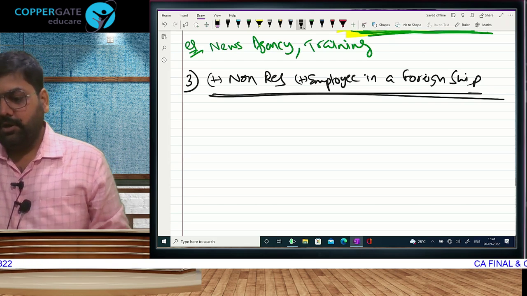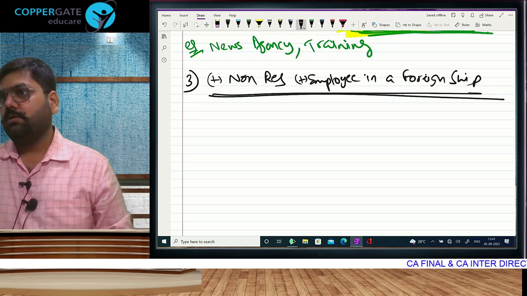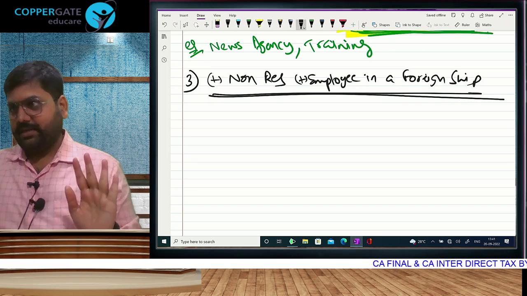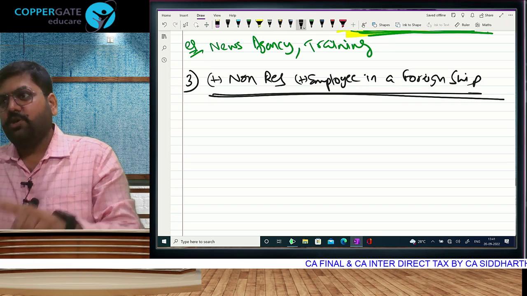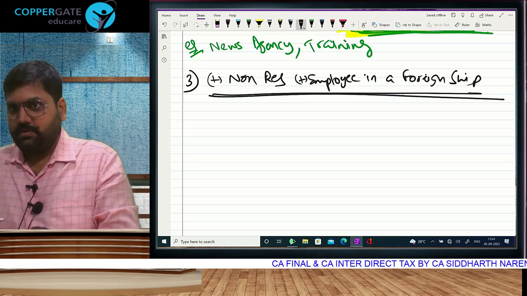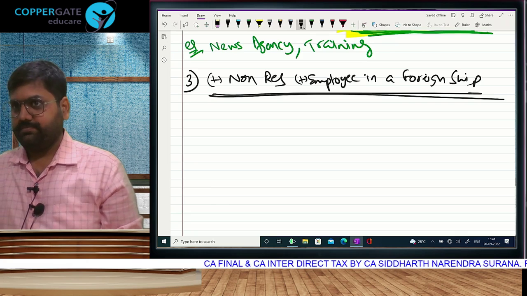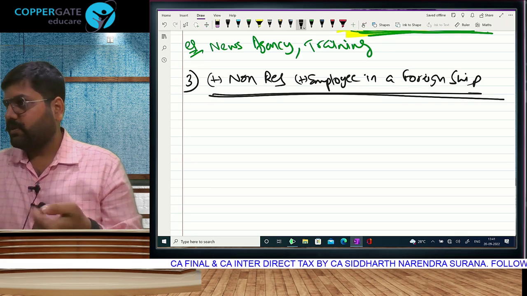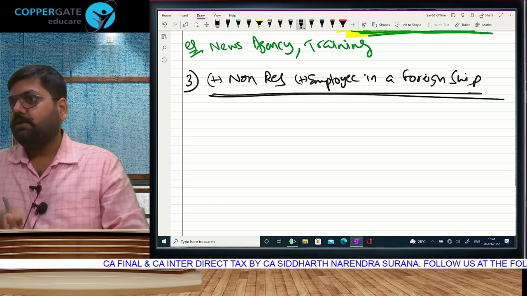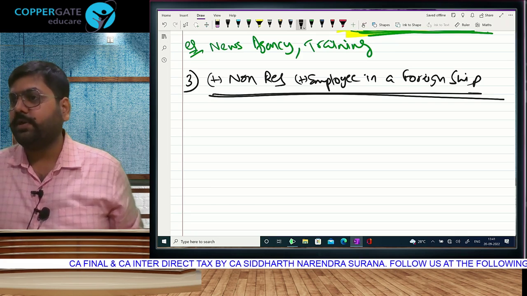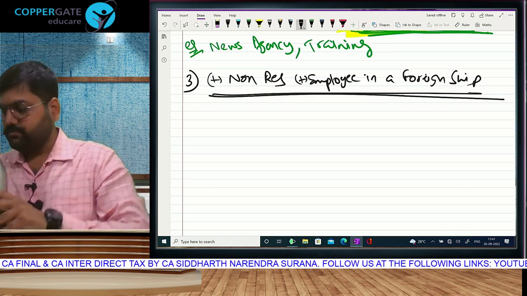Possible. During that stay also, will that salary get accrued? Imagine you are a person who is working in a ship. You are a Russian. You are working in a Russian ship. And you have come with the goods here in that ship. For working on the ship, you get salary. When the ship is in India, still you will get salary because you are on duty. Where is your salary getting accrued? Why do you say so?